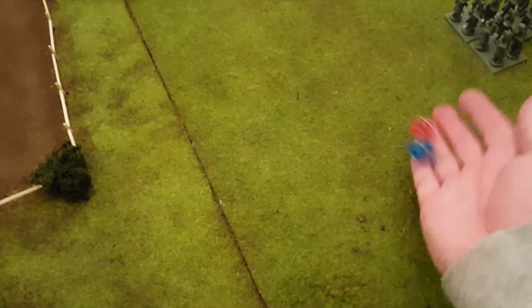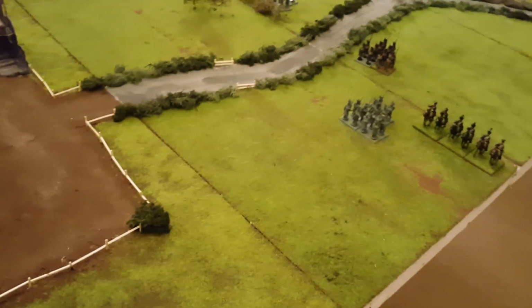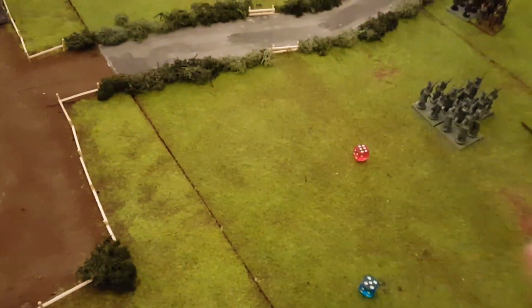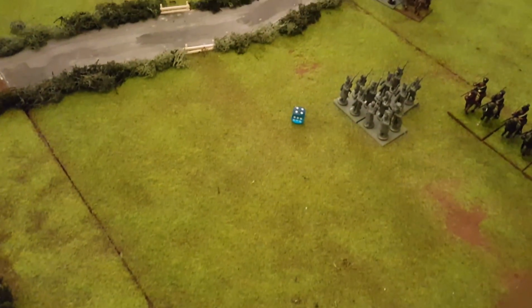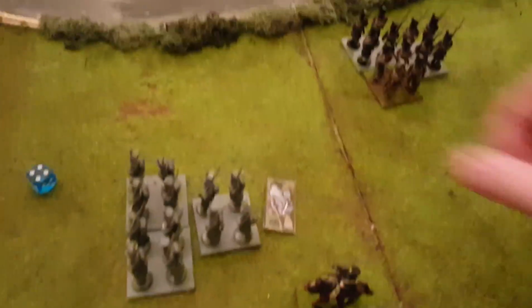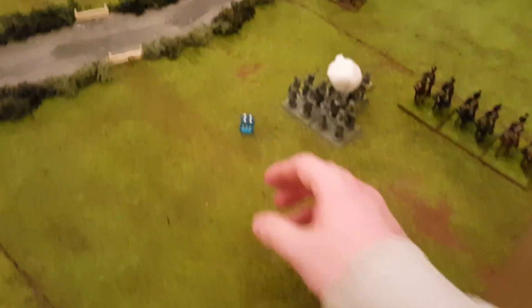First thing we do, we'll see if the other 2 cannons can fire. On 4s, no, so I'm only going to be able to fire 2 cannons that are off of the table. The first cannon is going to go into this attack column. On a 5, yes, disordered them. So they're disordered and they need to make 1 save of -1. It'll be on a 5. No, so they take a casualty as well. So take that, French, as you beat me last night and I wasn't happy about that.